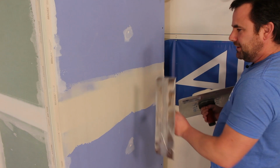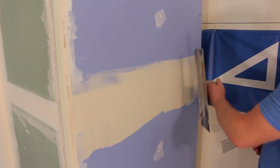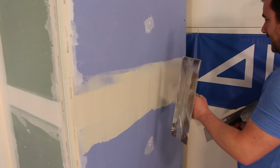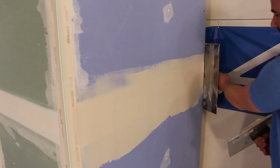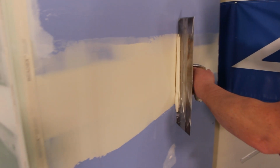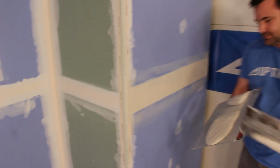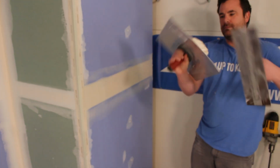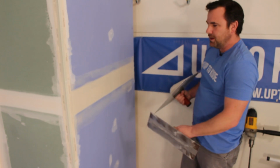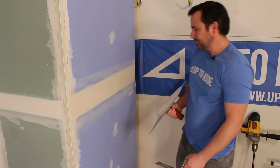I'm going to try to just wipe it tight without cutting these edges, because it's a flat, the drywall is essentially all flat, I should be able to just wipe it tight. And I'm gonna hold my trowel pretty much 90 degrees and wipe it right off. That was smooth. I don't wanna go too wide yet. I have one more coat and then I'll go a little bit wider on the last coat.